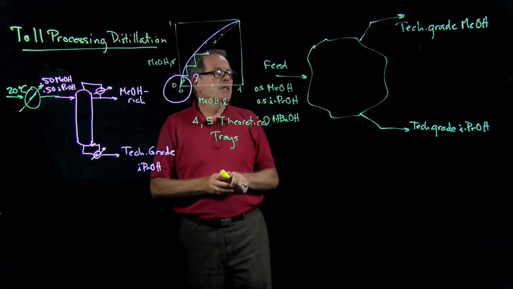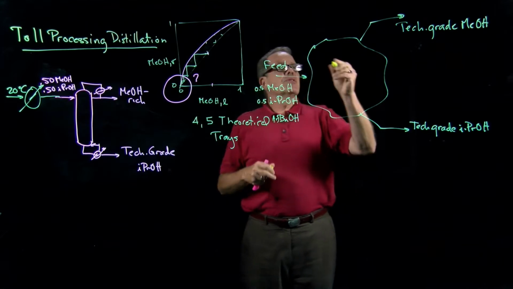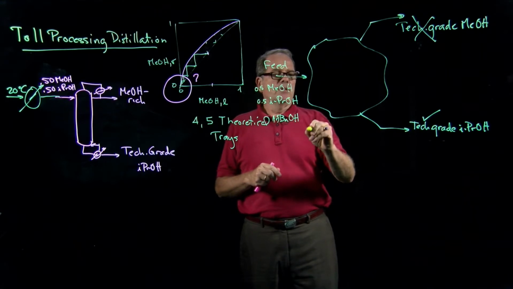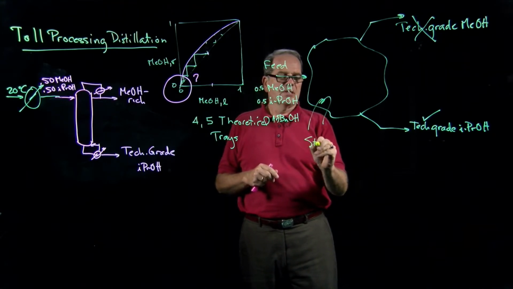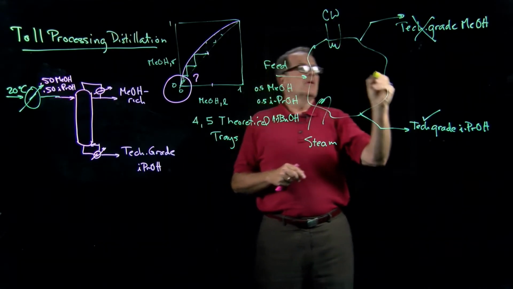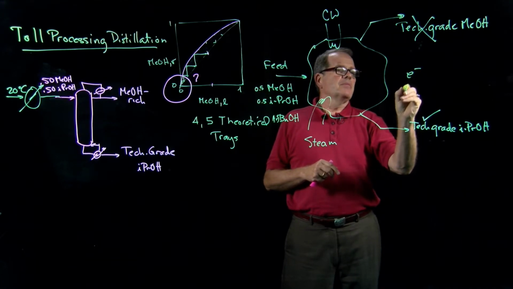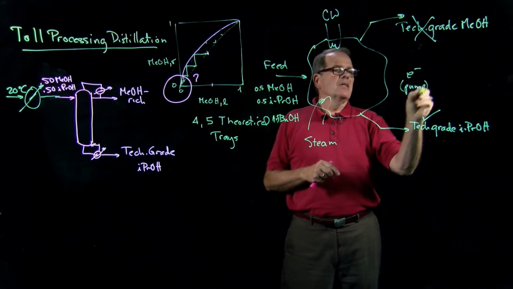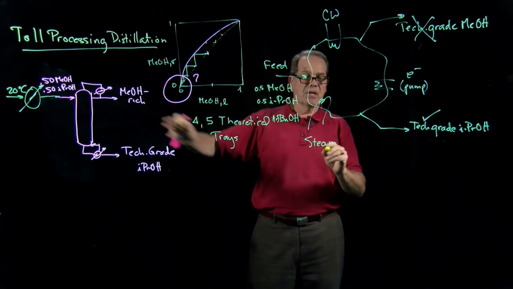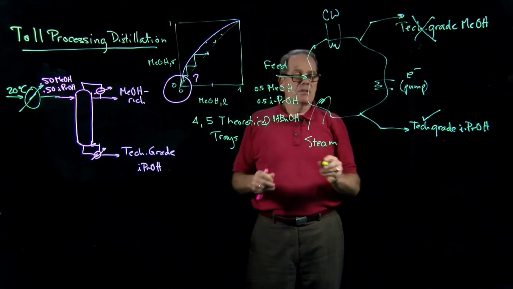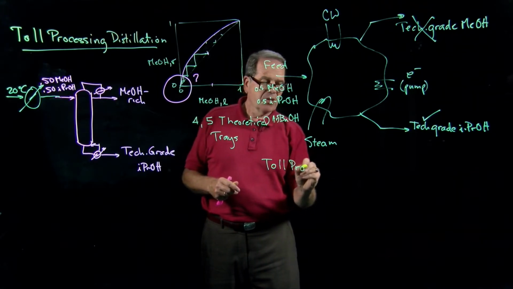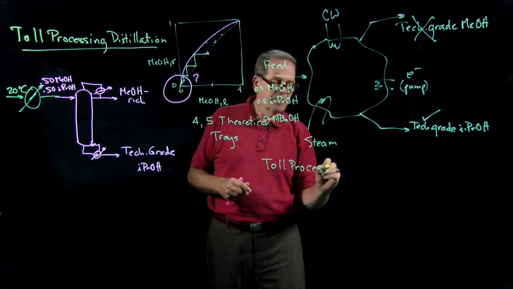So just to summarize then, we're not going to go this way. We're going to go this way. We've got steam coming into the process. We have cooling water. And then we have electricity for the pump. Usually the electricity is going to be modest. Most of our costs in this particular case, because we have fixed trays, are going to be steam and cooling water. So as a toll processor, we are trying to drive down the cost of our utility.